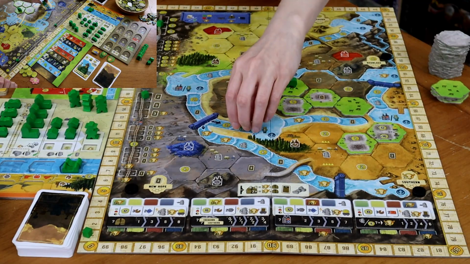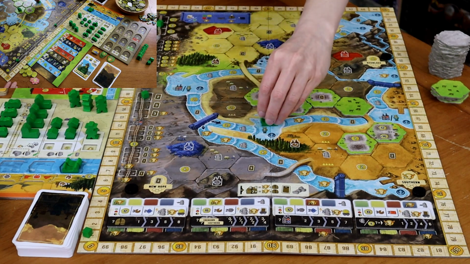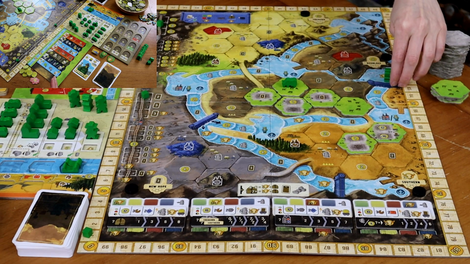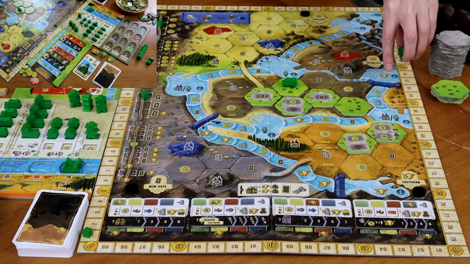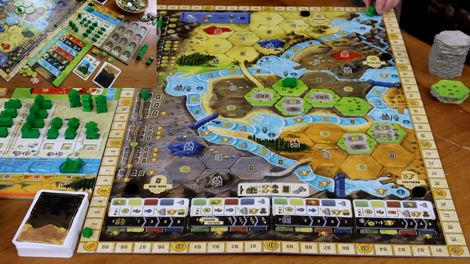So once a player crosses this line, we have that intermediate scoring, and we're going to keep on going down this path until someone crosses this line. And that's going to be the second intermediate scoring. And at that point, we're going to bring all the players' boats back up to the start.